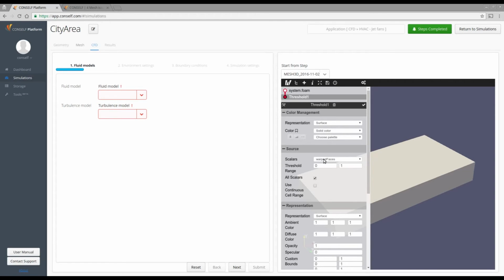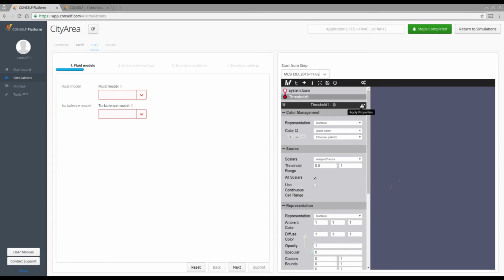We have to select the variable on which to apply this filter. Since this variable is in the range from 0 to 1, where 0 means no problem and 1 means it is a problematic region, and we want to highlight only cells that have problems, select 0.5 as the lowest value and then click apply.